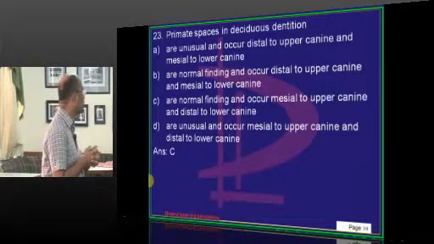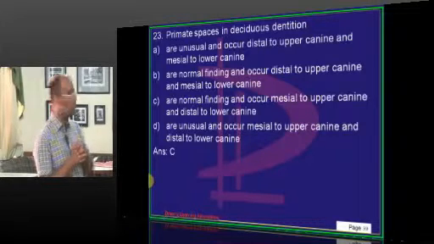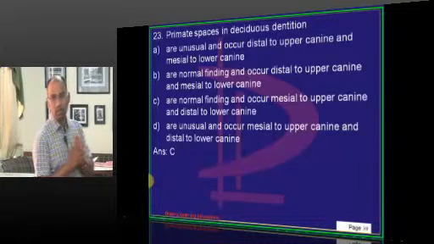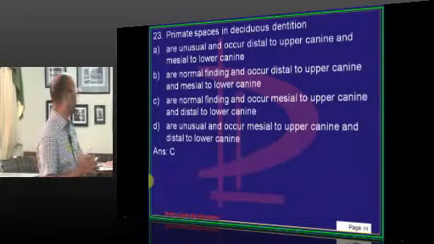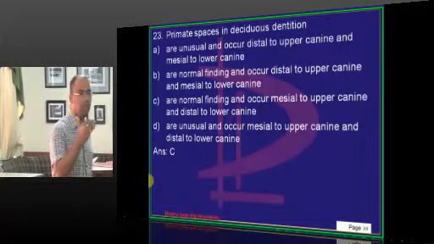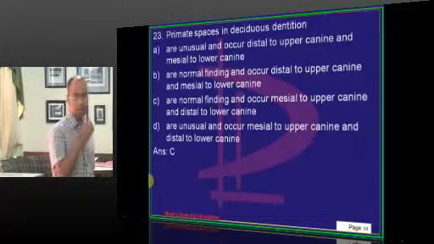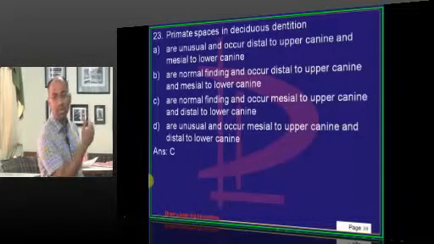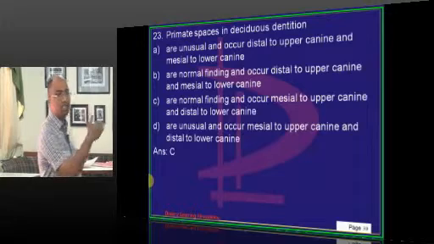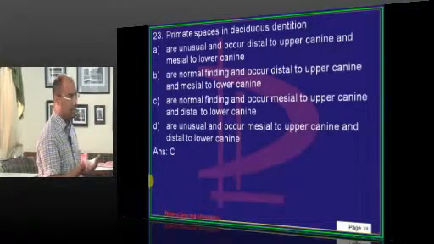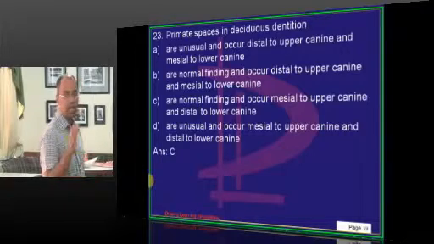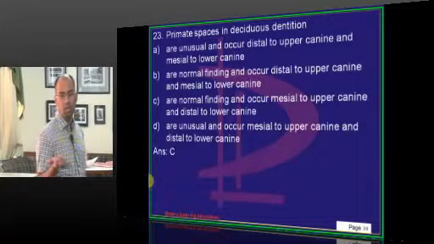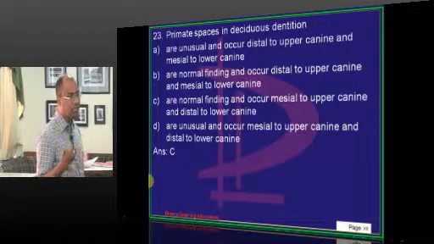One most important thing in deciduous dentition is primate spaces. Why are they called primate spaces? Because they are seen in most of the primates. Now, primate spaces in the deciduous dentition are an absolutely normal finding, not abnormal, and these are present between upper B and C and lower C and D. That is, in the upper you see it mesial to the canine, between B and C. In the lower it will be distal to the canine, that is C and D. So, primate spacings in deciduous dentition are absolutely normal and they are seen mesial to the upper canine and distal to the lower canine, that is upper between B and C and lower between C and D.